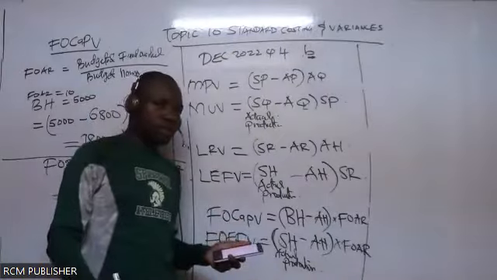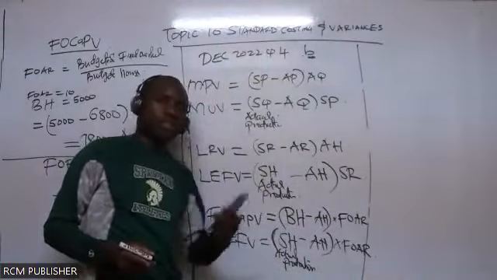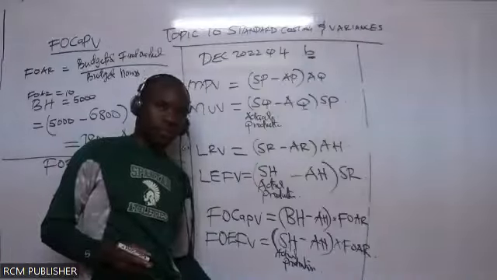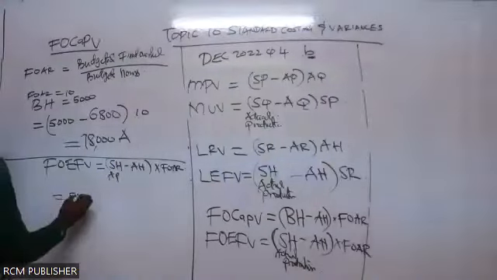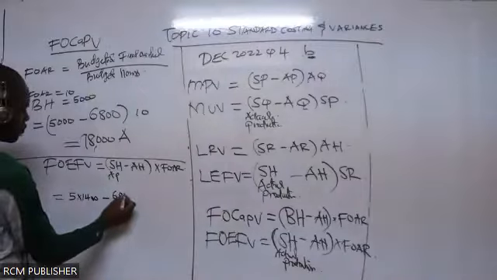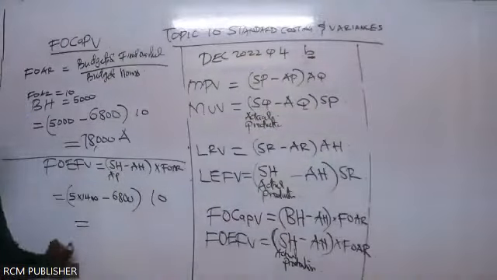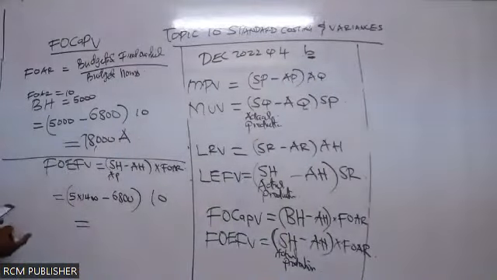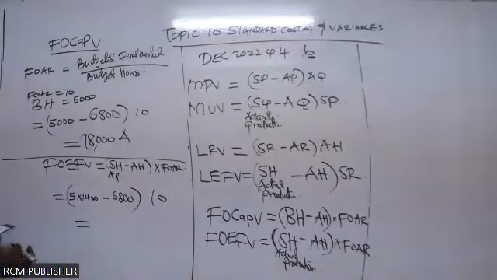So if you're going to deal with the labor, you take the standard hours of direct labor. If you're going to deal with fixed overhead, you take the standard hours of fixed overhead, which happens to be 5 in this question. So I believe you're not going to confuse the two. So we have the actual production, we less actual hours, multiply by fixed overhead absorption rate. So this one is going to give us 7,000. It is more than this. So we've extremely saved on what we anticipated to spend. So it's going to be favorable.